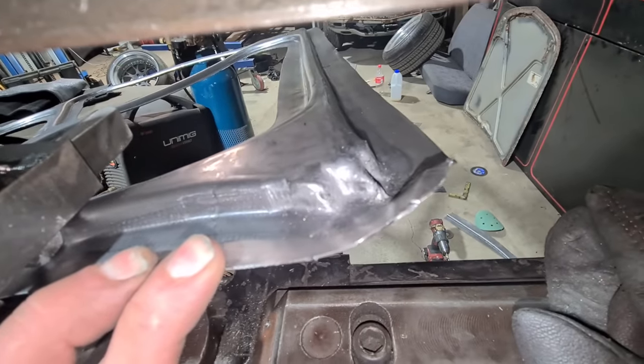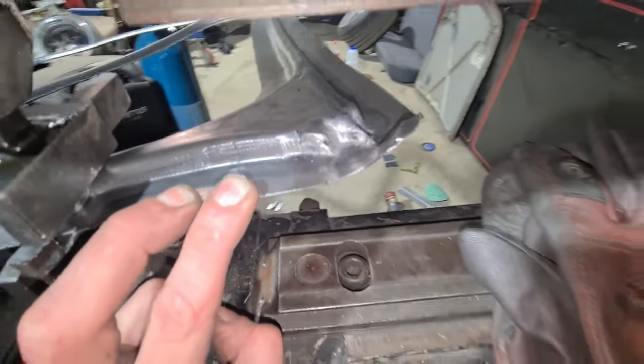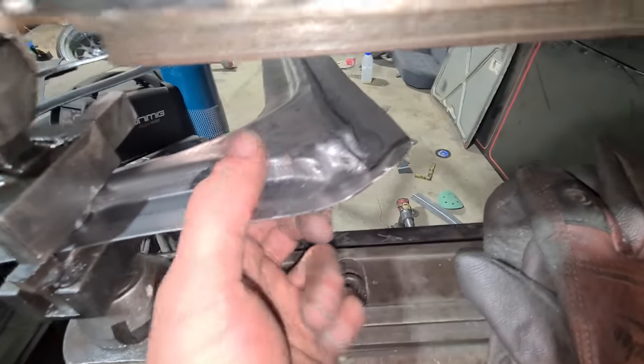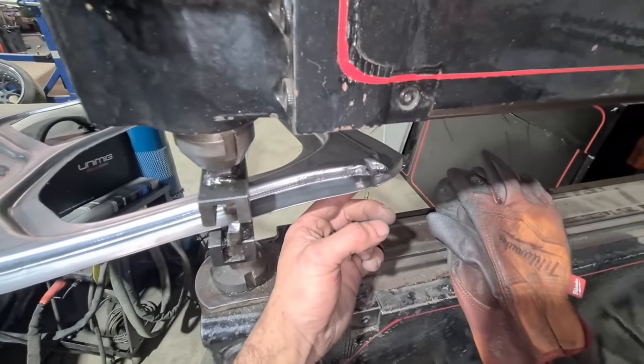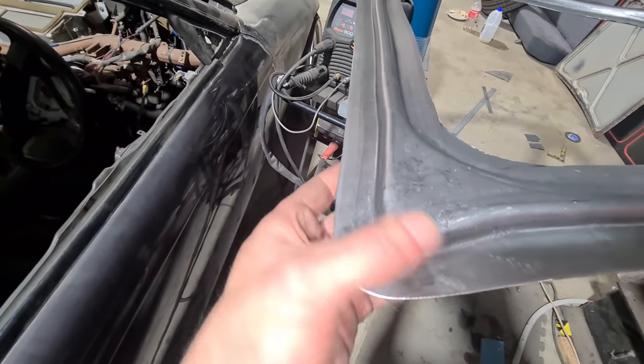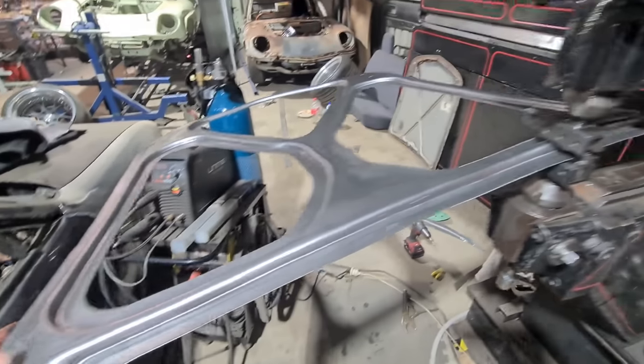I was just doing a last little cleanup pass of any wobblies and made a mess here. It must have gone too far before I started turning for the corner, got all caught up and started munching. Gotta pull that out and just tap it up how it should be — whoopsie.